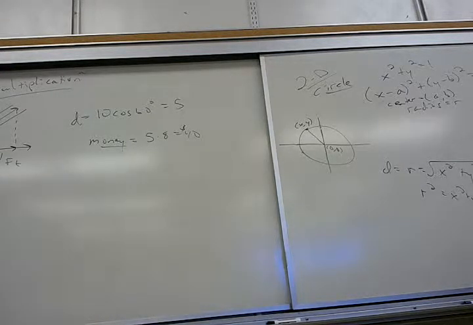Now this is still multiplication. The reason I have to be careful when I say vector multiplication is that there are actually two different types of ways to multiply. One of them ends up with a scalar answer, so we call that scalar multiplication of vectors, and actually there's a better word to use for that. The other type ends up with a vector as an answer. So when I say vector multiplication, I just mean the ways to multiply two vectors. This is definitely just money. There's no direction involved, right? Even if I threw your money that way, it's still $40. So this is going to be the scalar multiplication.